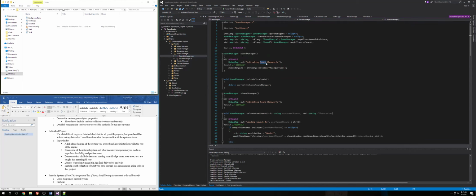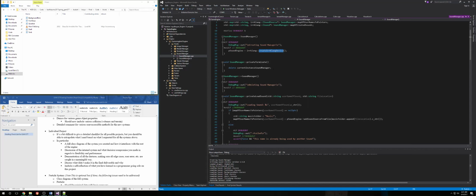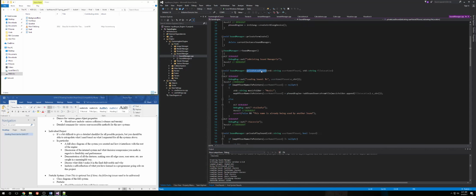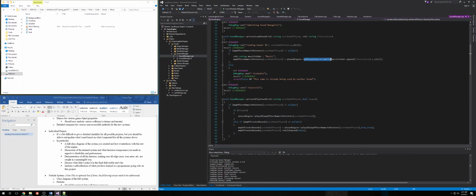On creation, we create a sound manager and we create an Erklang device. From there, we are able to load sounds. And in loading sounds, we basically add them to our map and we add the sound source from file. And later on, we take this sound source and we'll call it when need be. So when we play the sound, we take that sound source right here, and we place it here.